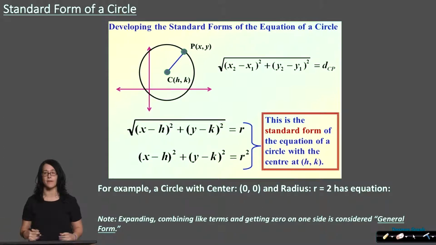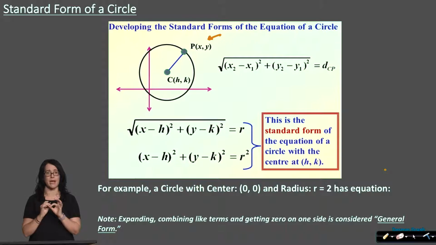So if we're trying to find the equation describing this kind of circle, we need to first pinpoint where our center is, the point from which everything radiates, right? So we name that point (h, k) out of convention. If your center is (h, k), then you pick a point on the circle, any point you want. In this picture here, you can see that we've picked the point P, and we're just using the generic x and y coordinate to describe its location.